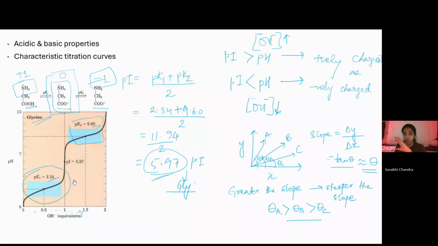Okay, we talk about buffers and stuff, right? So what is actually a buffer? A buffer is any kind of solution which maintains the pH in a given range, right? So this is the range where, for this particular glycine amino acid, it shows buffering capacity. Because even for large changes in the OH minus concentration, it still maintains the pH at an optimum range, right? In this particular case as well as in this particular region as well. Okay. So this is what you get the idea of from titration curves.